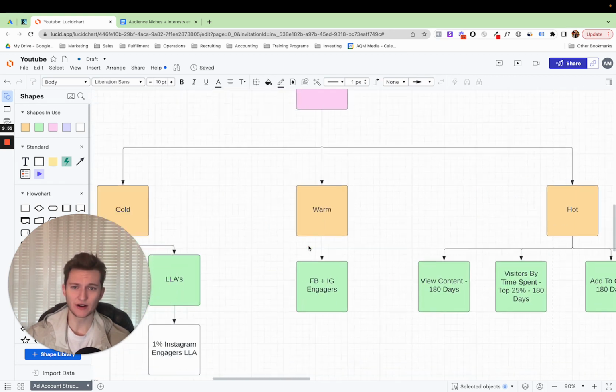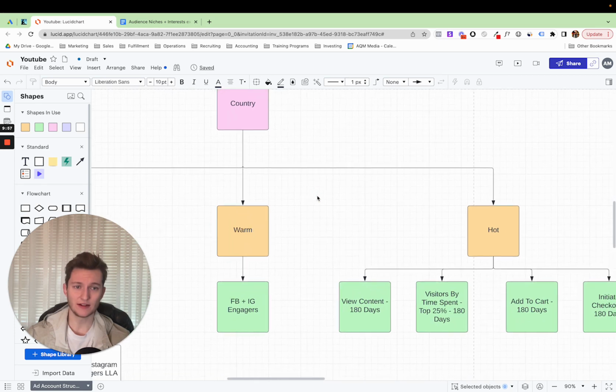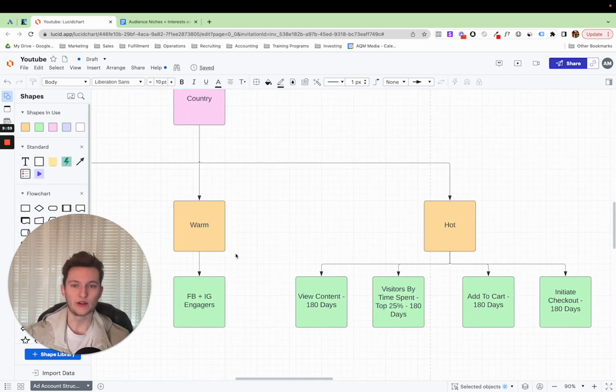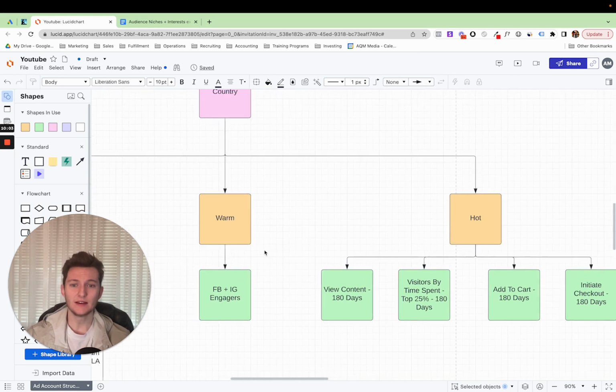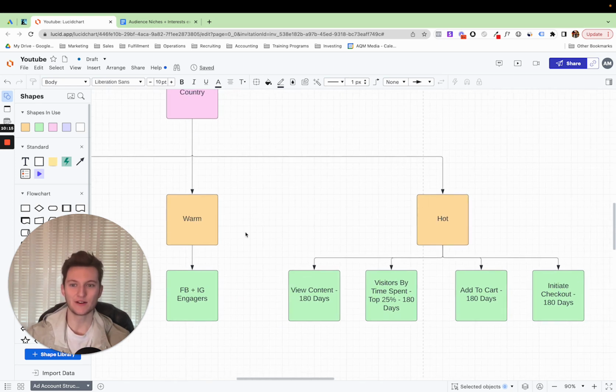And in terms of the retargeting, that would be for the cold traffic. Then in terms of retargeting, what we want to do is warm. We categorize it out. Everyone who has been to the Facebook or Instagram page. As soon as they've even just stepped foot onto one of those pages, they're already engaged. They don't even have to like or comment or anything. As soon as they've been on the Instagram page or Facebook page, they're already engagers. So we're going to be retargeting them.